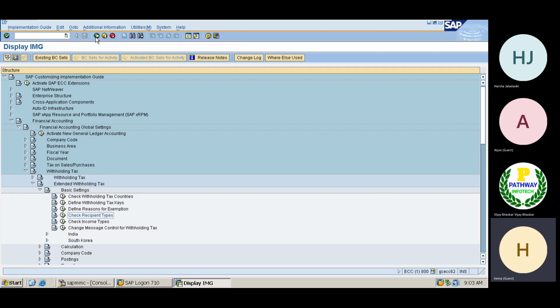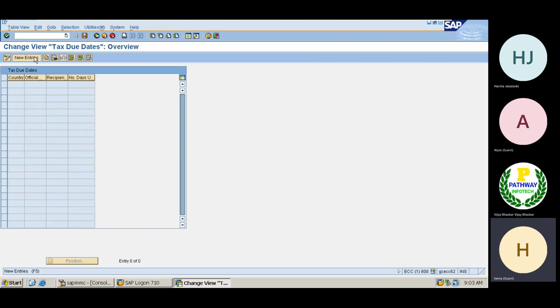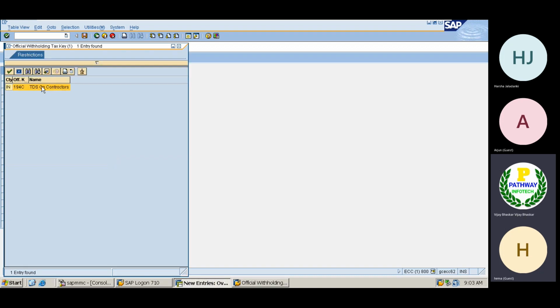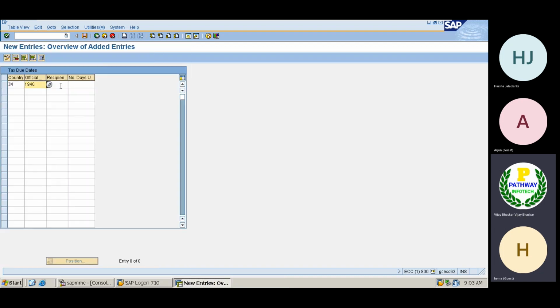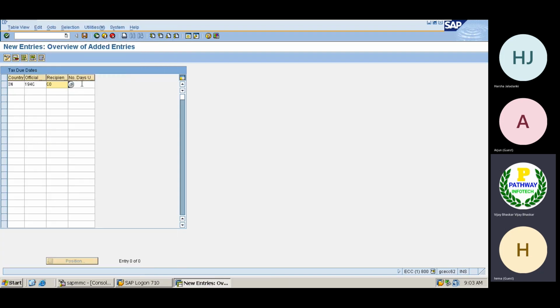Now basic settings, India, define business place we have already done, maintain tax due dates. Now you can see here country, we must specify the country. Then official withholding tax section, under which section we are going to deposit the tax, and the recipient we have already seen is a company, for the two tax codes.